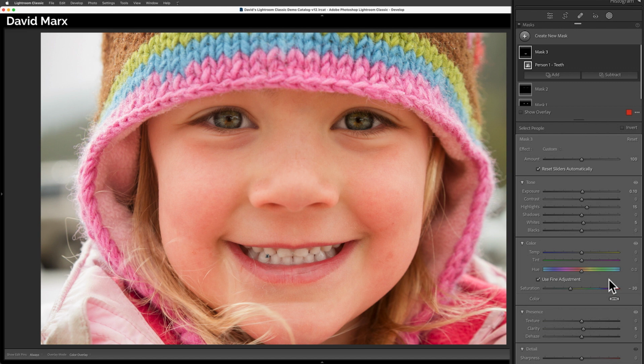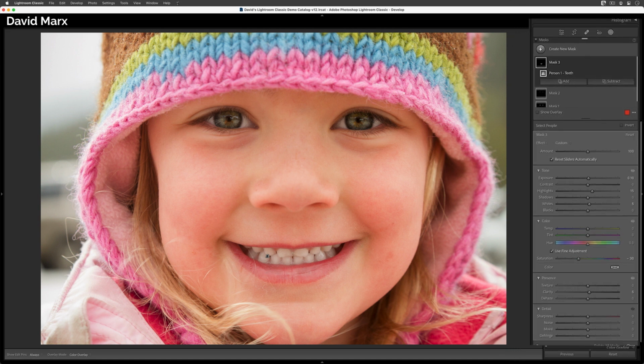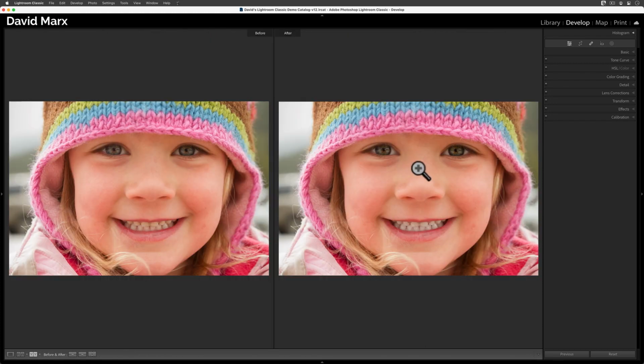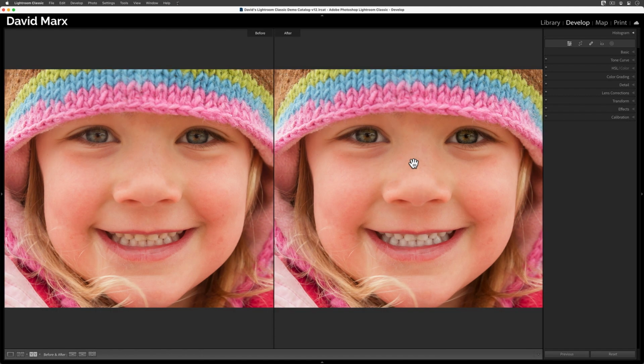Okay, now let's see a complete before and after for this whole photo. To do that, I'm going to close the masking panel, and then I'm going to press the letter Y on my keyboard to split the screen. On the left is the image that we started with before I added any masks at all to this photograph. And on the right is our enhanced portrait where we have sharper, more colorful eyes and a brighter smile. I think this looks fantastic, and thanks to those AI masks, this portrait retouching was super easy.